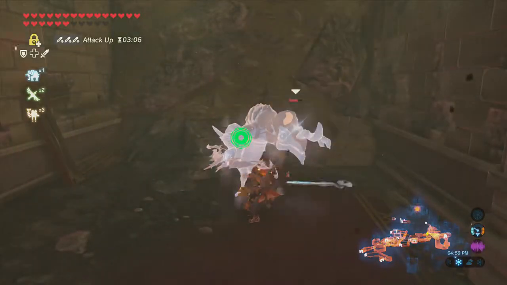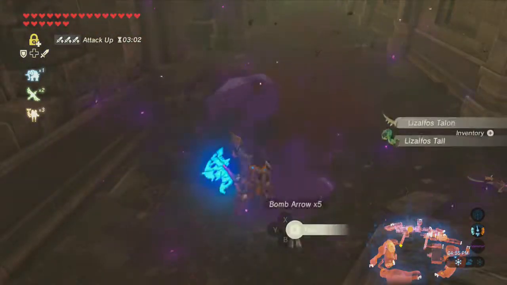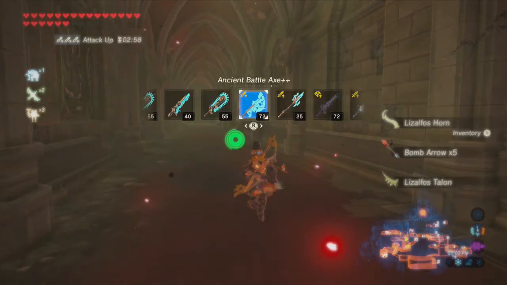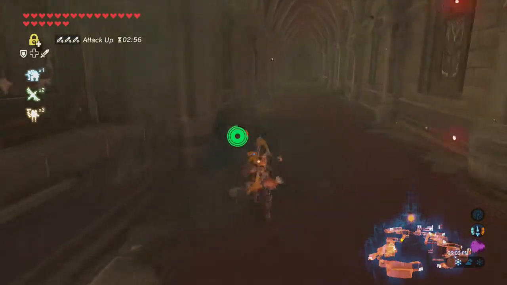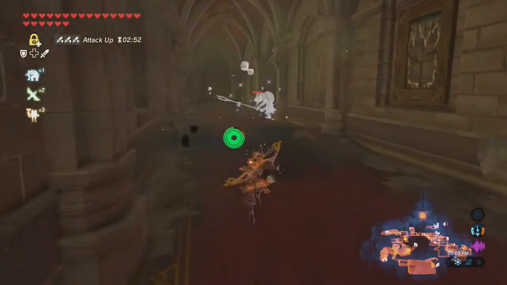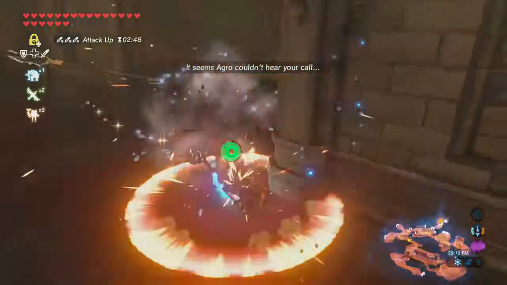Die, son! And then... Die, son! Man, he died quick. And they all carry bomb arrows. The game really wants us to have bomb arrows. Like, look at... I have 195, and I think I entered with 100. Okay, kill... Get him. And run up. Insta-killed!